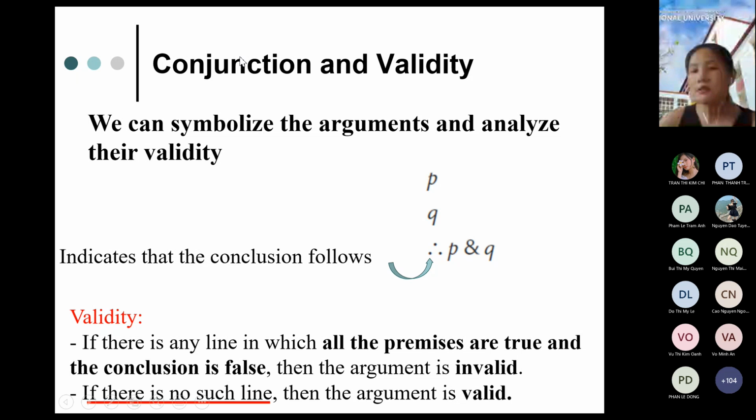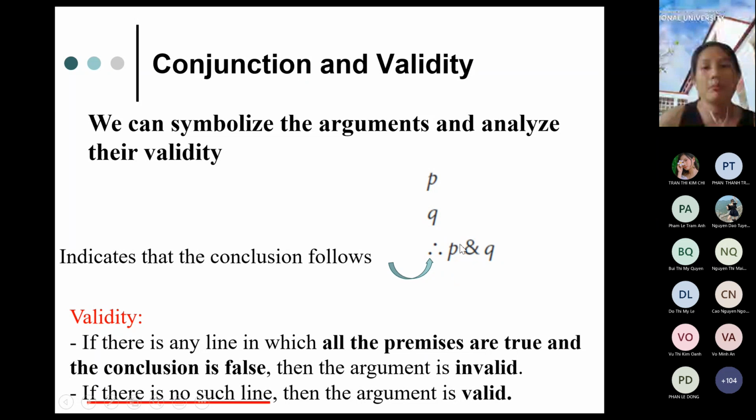But first of all, when you look at a symbolic form like this, you must know what it means. If you see the three dots in this part, it means this is the conclusion. And for sure, the upper two are premises. There may be one or more than one premise. But if the three dots are next to this, it means this is the conclusion. So when you convert your arguments into symbolic form, make sure to put the three dots in front of the symbolic statement of the conclusion.